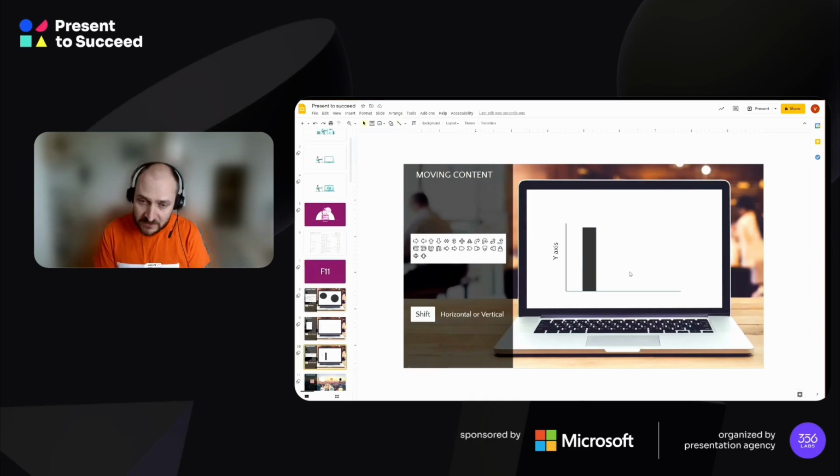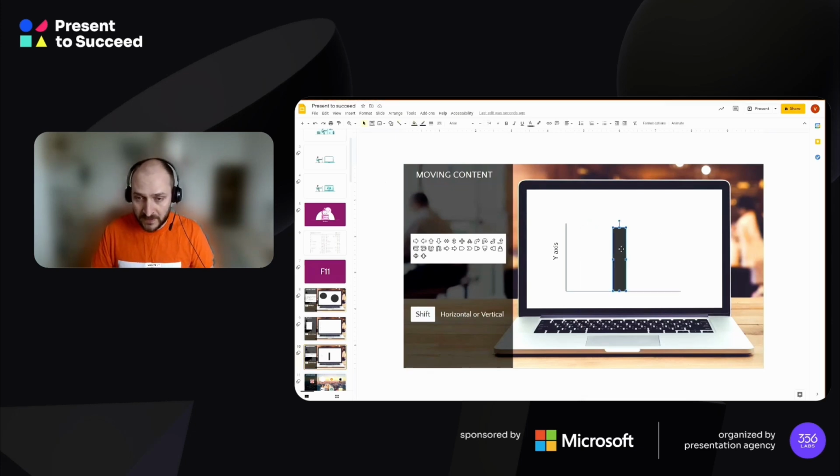And then once you actually have some content on your slides, the Shift key is really handy for moving things around as well. So if I want to move this rectangle across this x-axis, then there's every chance that, again, by mistake, I'll nudge it up slightly or I'll nudge it down. Whereas if I hold down the Shift key when I move it, you'll see that if I move my mouse up and down, it doesn't allow me to actually move on that vertical axis. So it keeps me nice and straight and narrow. So that can be a really handy way of working through.